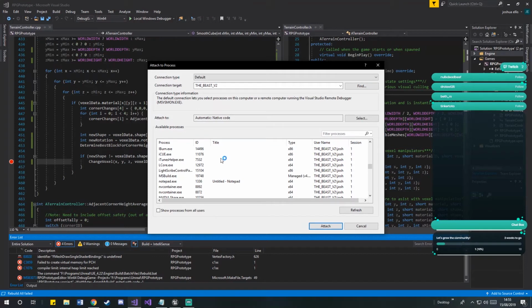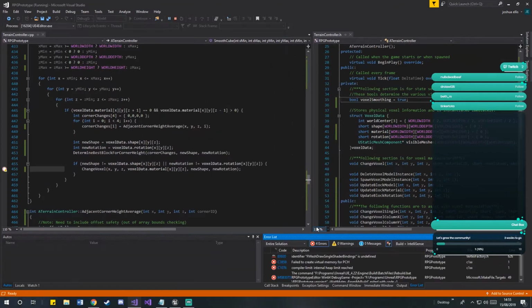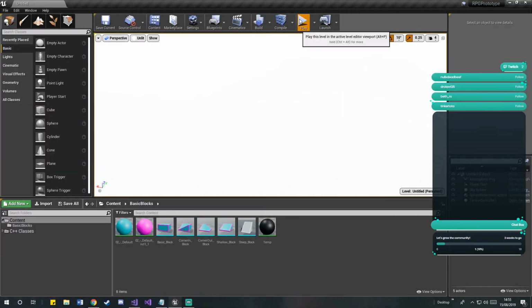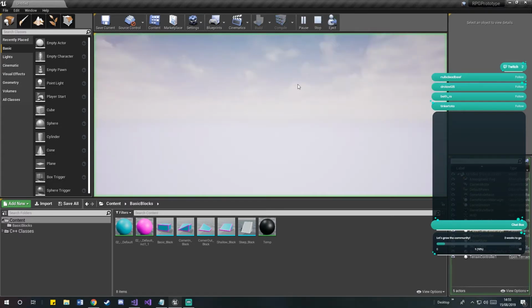Again, let's see if I can attach it. I think I've done it properly. I did this only for the first time yesterday, so wouldn't be surprised if I wasn't doing it quite right. But let's play it anyway, see if it does it. It might trigger a breakpoint, you never know. In fact, let me quickly look up on the side how to do it.